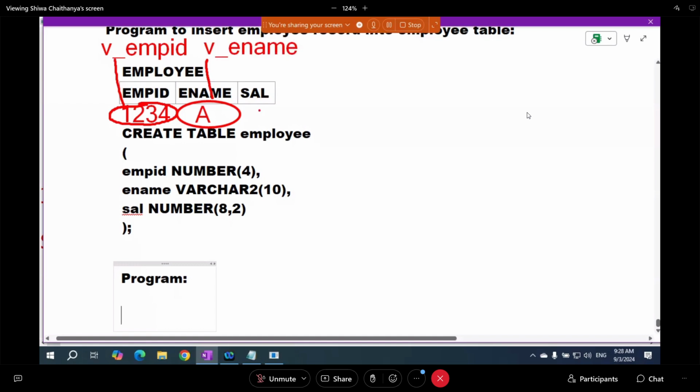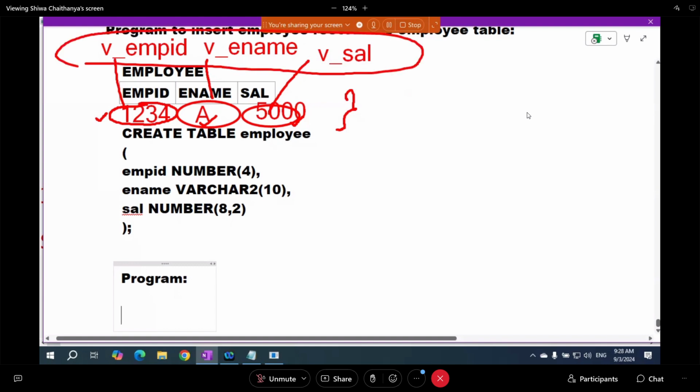Then read salary. Suppose the salary value is 5,000. Hold it in one variable, v_salary. So first read employee ID, employee name and salary, and hold them in variables. If we follow this way, how many variables are we taking to hold three values?